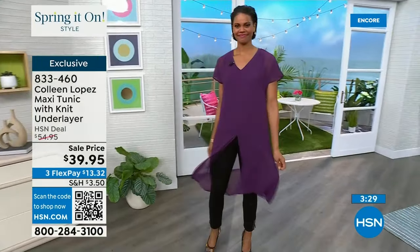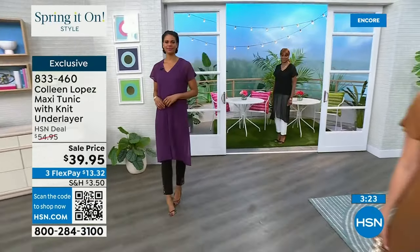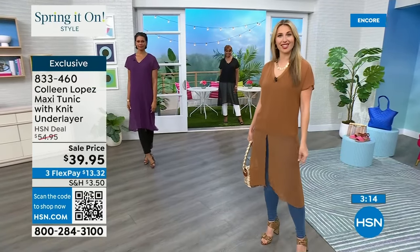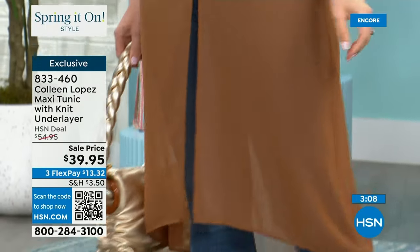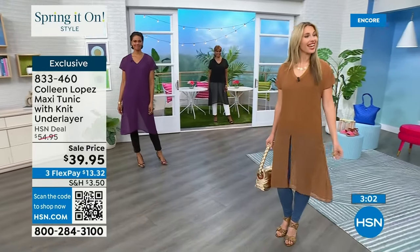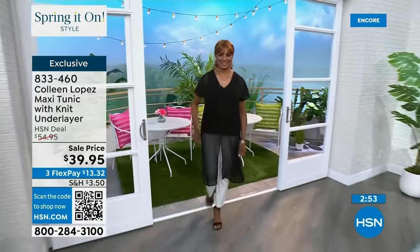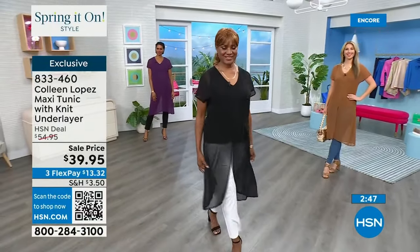That's the beautiful fig plum color. 'I'm in the extra small, and I would stay extra small. I'm a little smaller on top and a little hippier on bottom, but there's enough give because of the slit that it drapes over my figure beautifully. You can stay true to size, or size down for a little more shape.' The petite is 42.75 inches long; the average is 44 inches. We have both lengths, and it is machine washable.